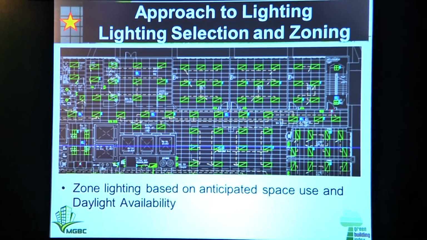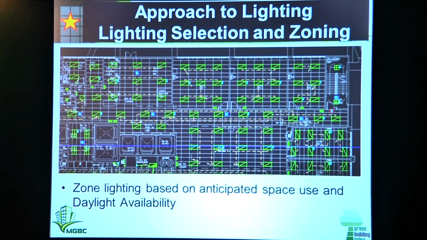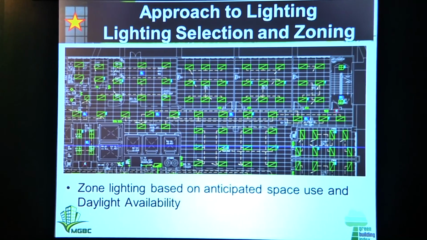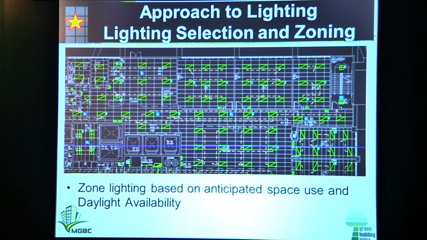Now why do we do zoning? Because we're going to put in control. If you ask the person in this area to turn off the light at 12 noon when there is a lot of daylight, no one is going to do it. The person sitting in the area, there's no way he will go to the switch and turn it off, or turn it on when required. It's impossible. If you ask me to do it, I know I won't do it. Basically, none of us care.